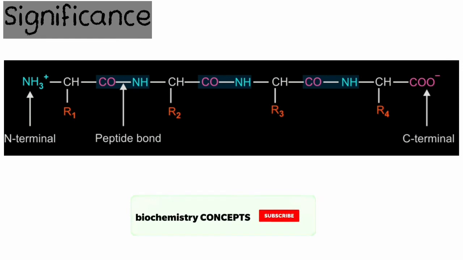So when you see any polypeptide chain or protein, it has two ends. One is N-terminal and the other one is C-terminal. Left side of the polypeptide chain, we call it as N-terminal, and right side of the polypeptide chain is called as the C-terminal. So at N-terminal, it has an amino acid with a free amino group. So in a polypeptide chain, on the left end, it has the amino acid with free amino group. So that's why it is called as the N-terminal or amino terminal.